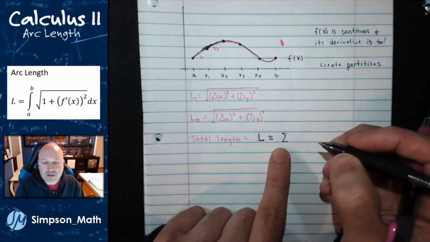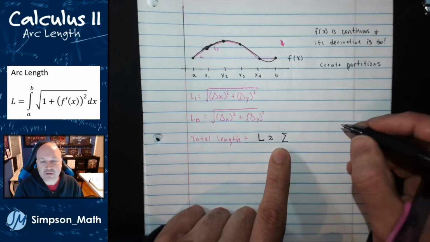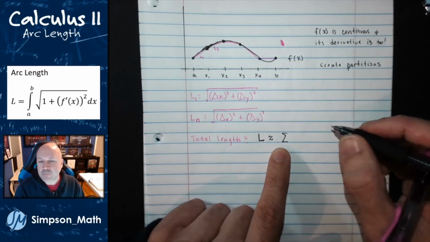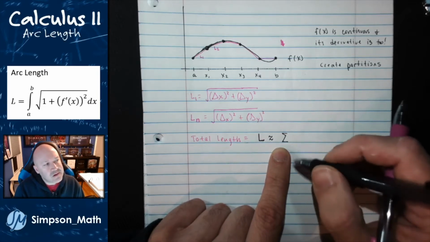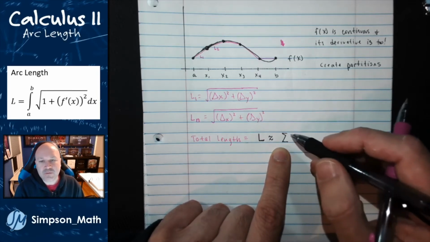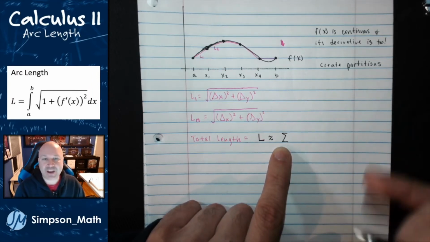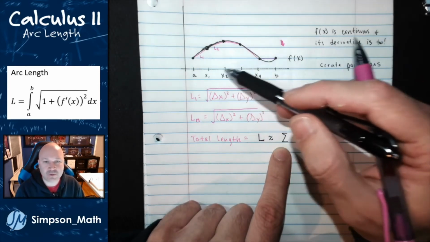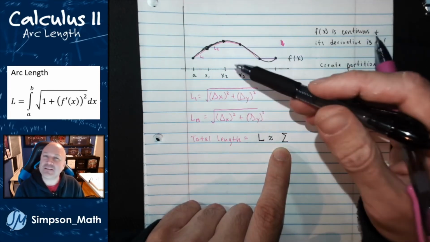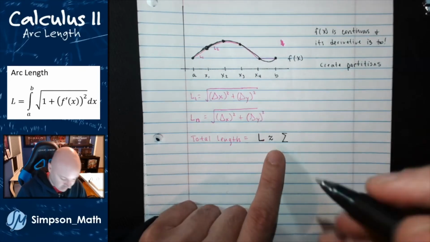This is capital sigma. It just means sum. We need to sum up some things. We're going to be talking about that symbol a lot in the upcoming lectures. But right now, if you've never seen sigma before, it just means we need to do a lot of summing, add up. So I need to add up all of these L partitions. Right now we have 1, 2, 3, 4, 5 little L's that we need to add up to get an estimation of that total length.